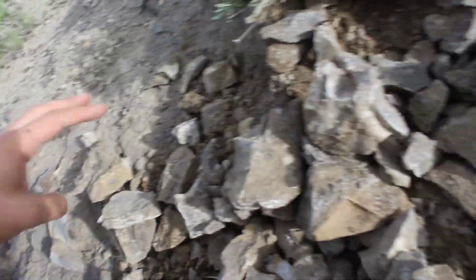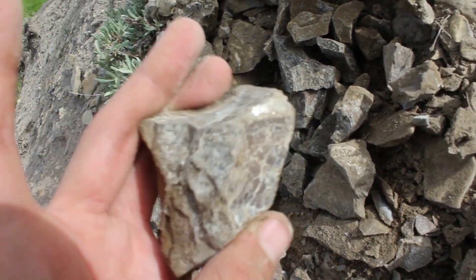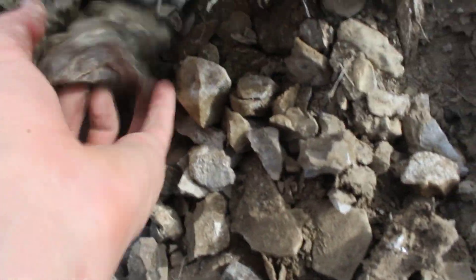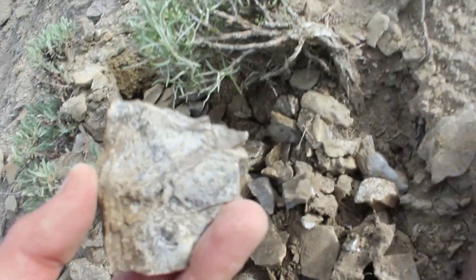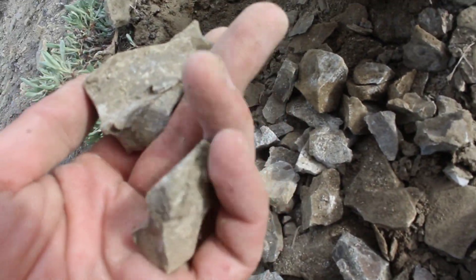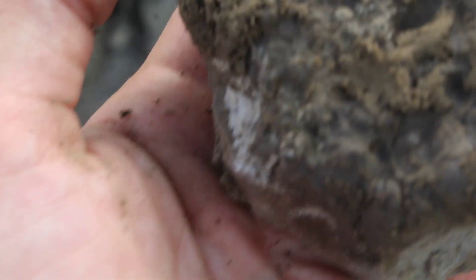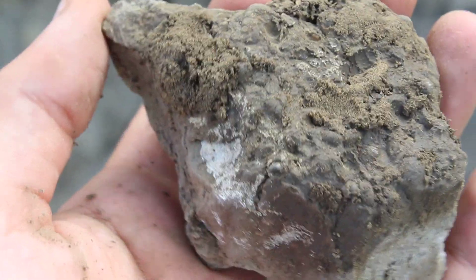I'm getting into this septarian and I'm finding very pretty calcite, and I have a bunch packed up already. There are just really cool gastropod fossils inside of these. Very, very cool. Of course I'm not going to be able to find a good example while I have the camera rolling, but that seems to happen to me a lot. Excited to show you this one at the shop because I can tell it's going to be really pretty when it's washed off — it is just loaded with gastropods, which is just a fancy name for shell fossils. That is awesome.